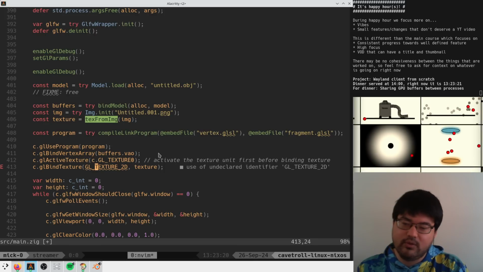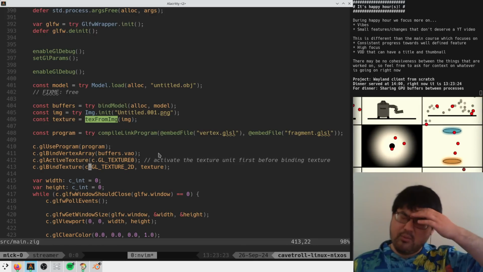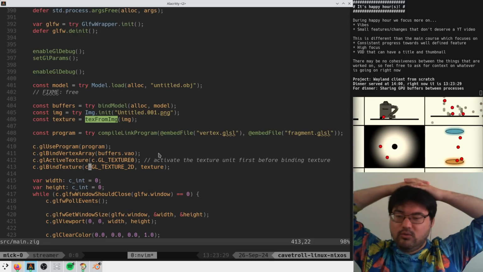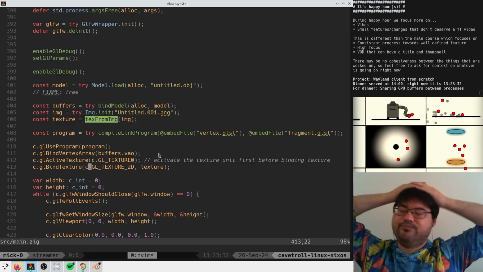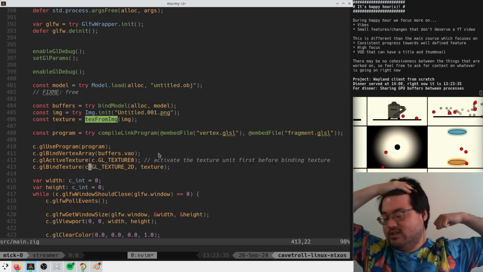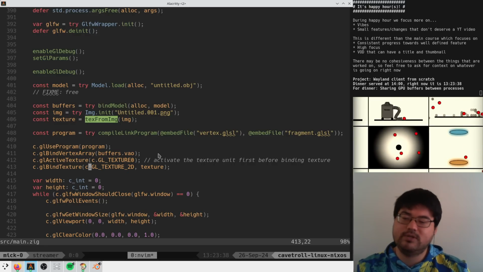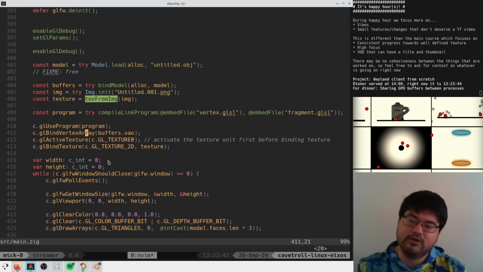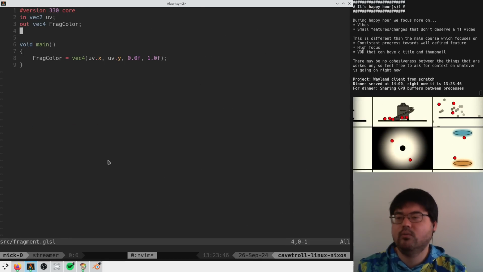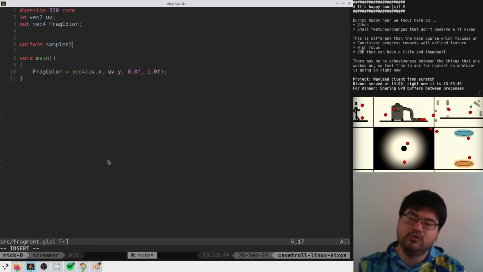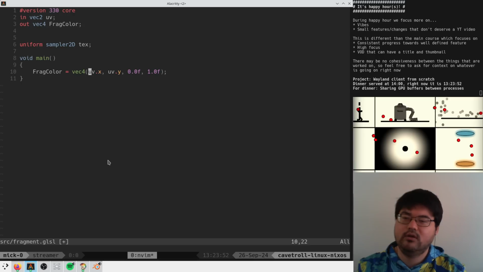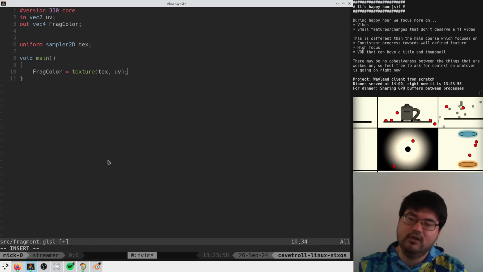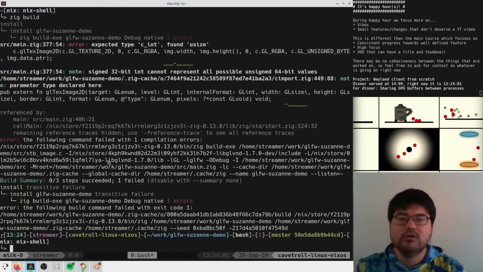I'm not gonna lie, I still don't really have a good handle on what this is. We looked it up before. It's something like, when you set the uniform for your texture, it's pointing to an activation, and then the activation points to an actual texture object or something. I always forget. So in our shader, we're gonna need a uniform sampler2D text. And then can we just do texture at text UV or something? Something like that.